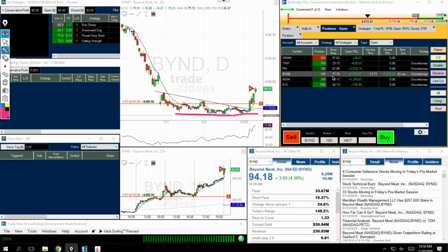So you can see I just sold half of the 200 share position. The risk on this was a little bit over 500, so we'll call it about 700 or so. So I was able to lock in 1650 on half of this trade, so that's 2 times this risk. So again, as always, with this more expensive, more volatile stock, obviously I took less than my normal size, but at the same time, I'm more comfortable splitting it up more. I don't mind taking sub 100 share lots when there's this much of a movement.